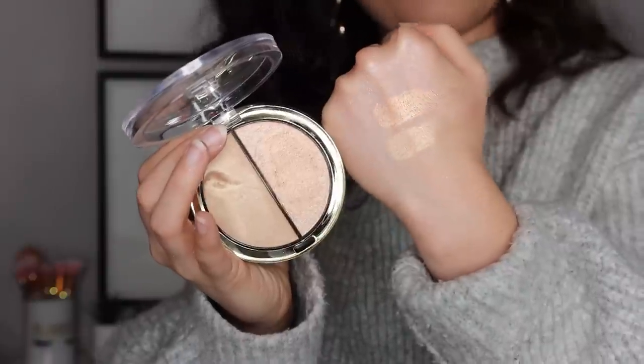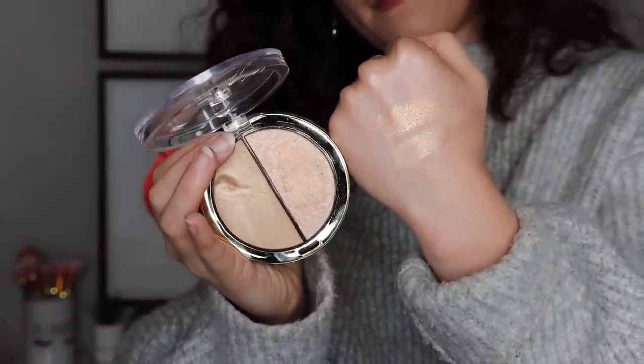Moving on to number five — another Milani formula. These are the Power Up highlighter duo. It's a cream and powder, though the cream is kind of powdery — I didn't know it was a cream until I read it and accidentally dug my fingernail in. So you put the cream down first, which is so smoothing to the skin and blends in seamlessly. Then if you want extra impact, you go in with this gorgeous powder. It smooths out your skin — it is just an absolute dream. And because the cream base is a cream and you put the powder on top, it doesn't fade like a lot of drugstore highlighters. This is a bomb.com formula. Highly recommend.